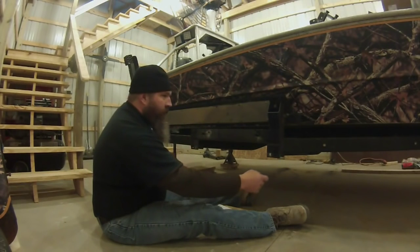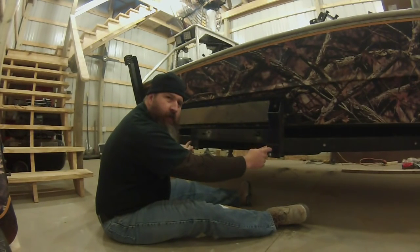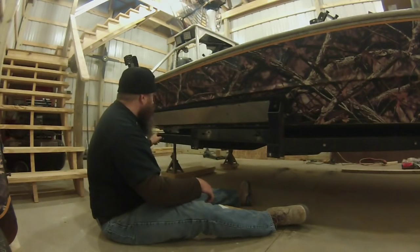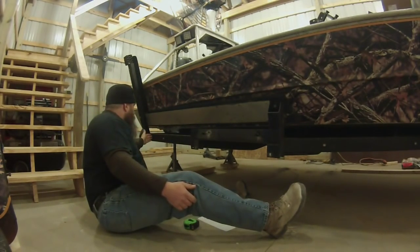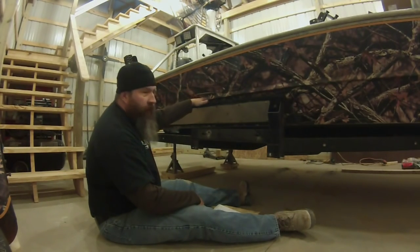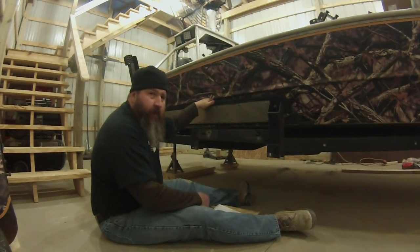And I also know that the eyes of my hangers, not my springs, my hangers, need to be 29 and a half inches apart. So from the front one all the way to the back one is going to be 59 inches. And 59 inches comes about 10 inches short in the back of my trailer. With a heavy four-stroke motor and a fan, most of my weight is in the back of my trailer. So that's exactly what I'm going to need to do.